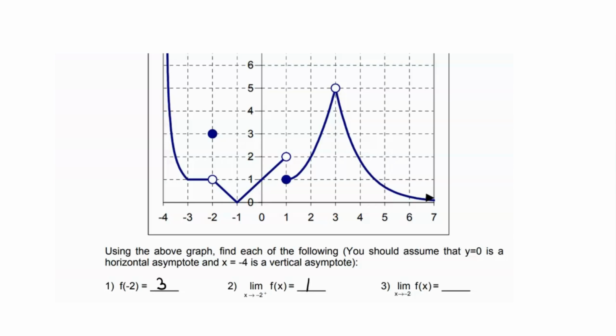And then problem 3, we want the limit of f of x as x approaches -2. There's no plus or minus on here, so this is a two-sided limit. So we're going to look from the left side and the right side, and if they match, that means the limit exists, and it would be that value. So we already found that as we approach -2 from the right, the answer is 1. But what happens as x approaches -2 from the left? Well, that's that piece of the horizontal line. And if we follow that to -2, it also equals 1. So even though there's a hole there, the limit exists, and its answer is 1.